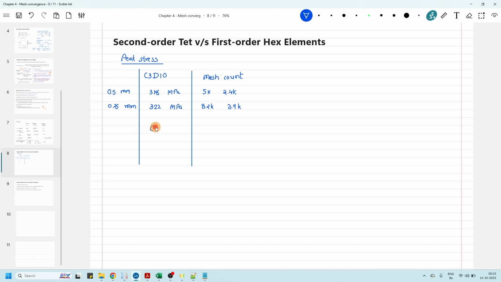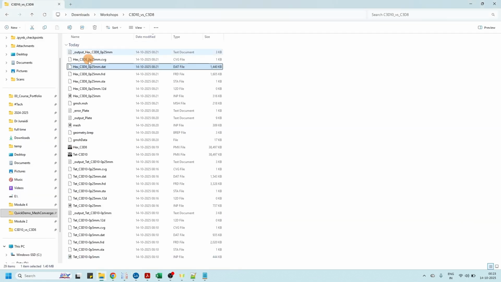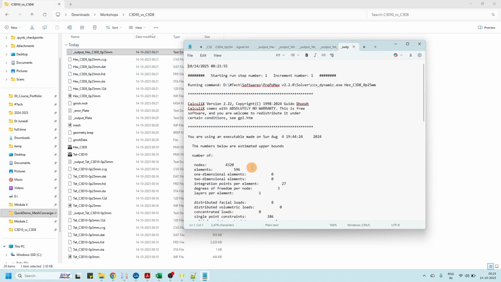So we will say C3D8 here, the 0.25 mm. Let's note down the mesh count: 4.3K nodes and 596 elements.